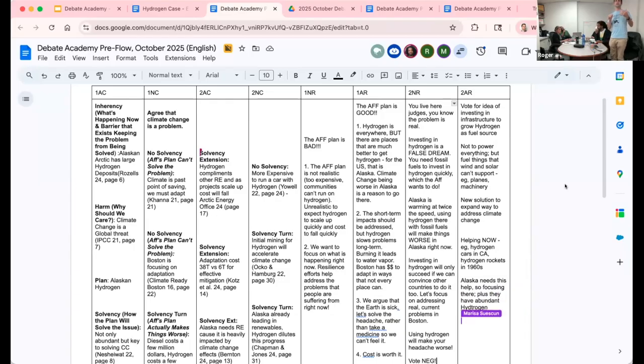Short-term versus long-term, adaptation versus mitigation argument. We believe that we need to solve climate change long-term. The Band-Aids that we need to fix are going to keep getting bigger and bigger. Climate change will keep getting worse unless we do something. Yes, we might be able to be resilient against climate change now, but what if it gets worse? What if it's not just a couple of storms per year that we have flooding for? What if it's every single day? Right? We need to address climate change now, and we think we presented a realistic way. Vote affirmative.